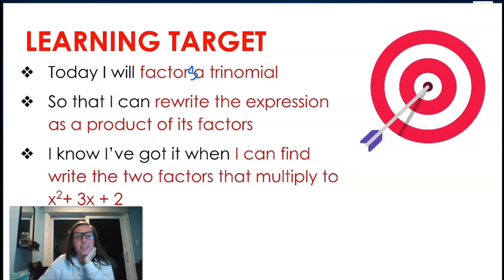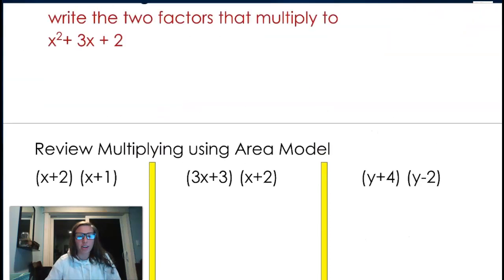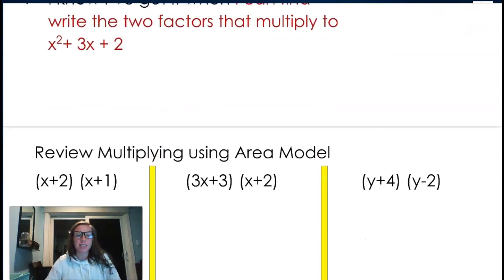Hello, algebra students. Today we're going to be learning about how to factor trinomials. This way we're able to rewrite the expression as a product of its factors. You'll be able to do it correctly when you can write the factors that multiply to x squared plus 3x plus 2.